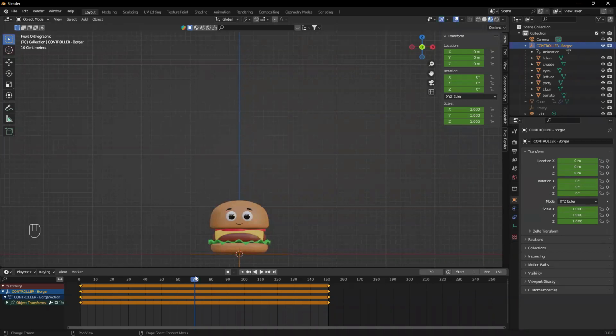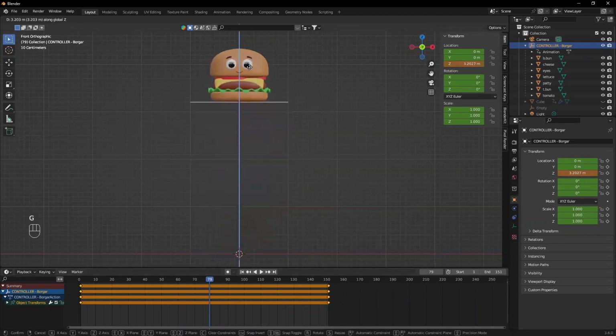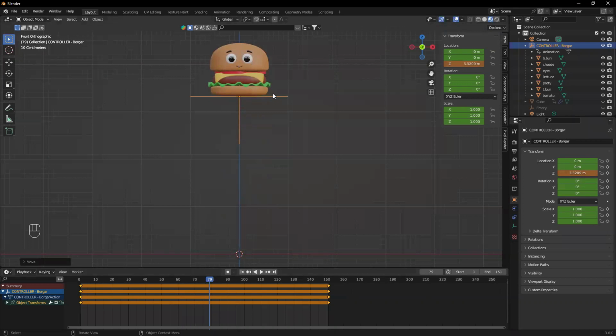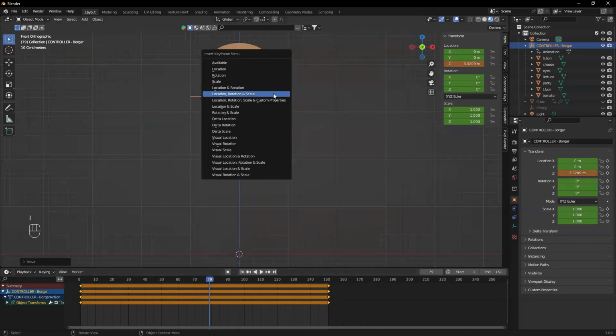So, yun ang kailangan natin sa rising action natin. Mas mabagal kasi it is jumping. We are applying real-world physics na dito. No? Basically, common sense. Diba? So, let's add, let's say, around frame 59. No? Try natin sa frame 59. Wait, actually, wag pala. Masyadong mabilis pala yun. So, lagay natin siguro dito frame 79. Yan. And then, let's move our location papunta dito. Yan. And then, press natin si I, location, rotation, and scale.